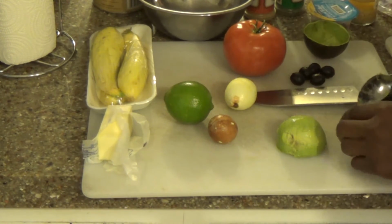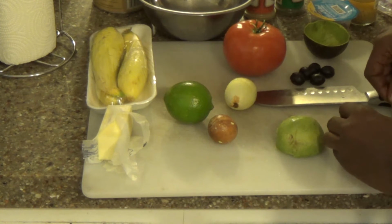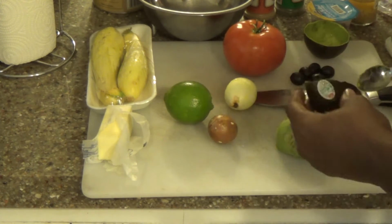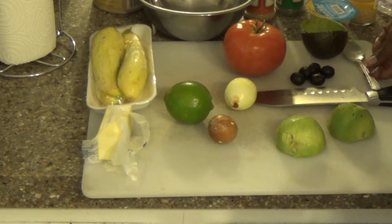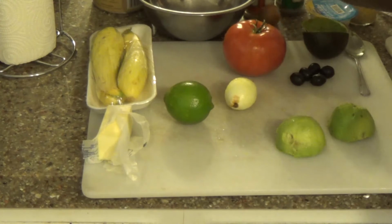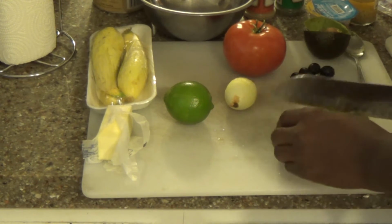Just take the spoon and just move it around in a circular motion just to kind of scoop it out here. And there you go. Easy. No harm, no foul. Now all I'm going to do here is I'm going to take those avocado pieces here. Just going to cut them. Move that seed out the way. And I'm just going to cut them in nice little dice.